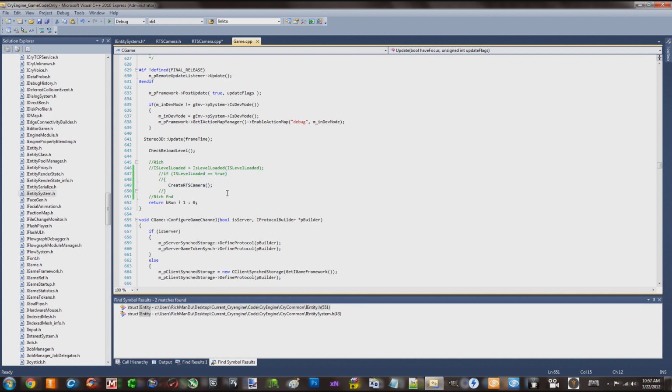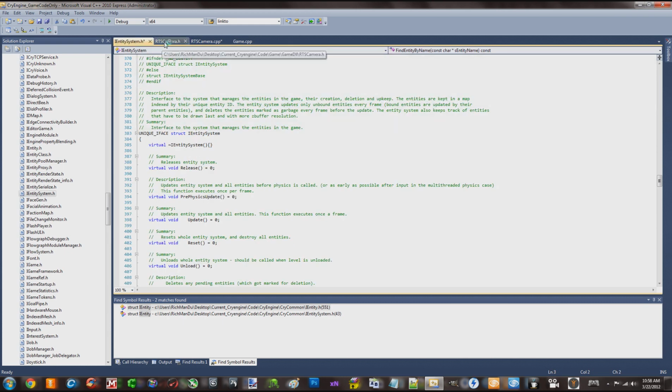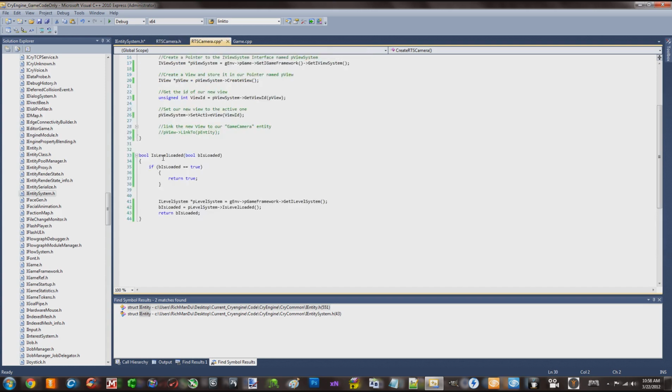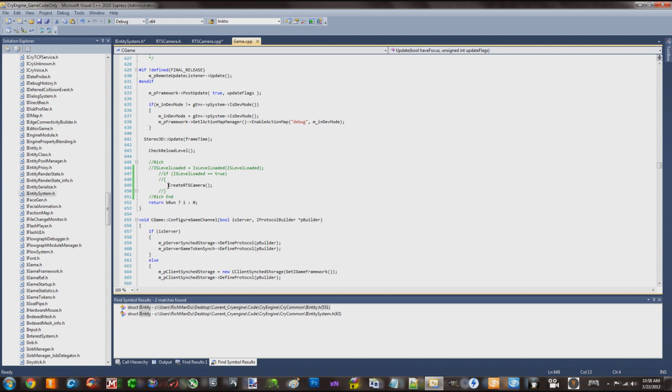I created a function that checks if it's already done once. First of all, it checks, only do this function if my level is loaded. Secondly, after it's loaded, set this variable to false. Is level loaded equals true, then do this. But after it's done this, the next time it comes around, it won't do this. Why? Because after the function's done, I changed the thing to false. So this will never do. So with this is level loaded, see, is level loaded declaration, is level loaded definition, I've created it to only do it once, and that's it.